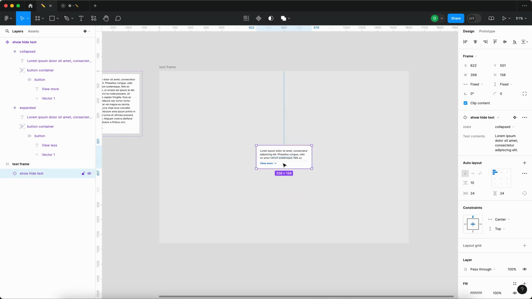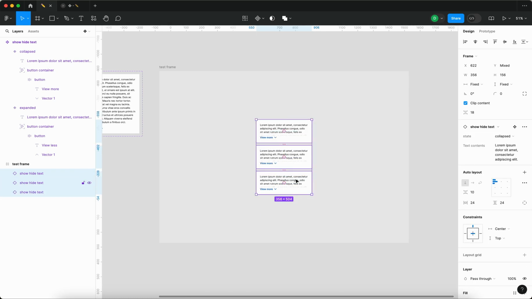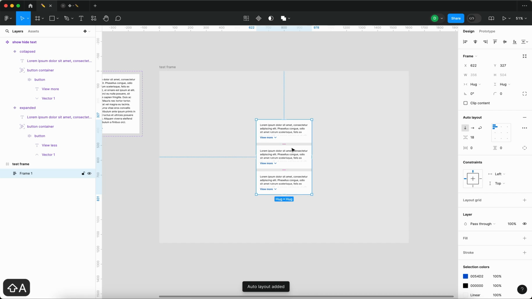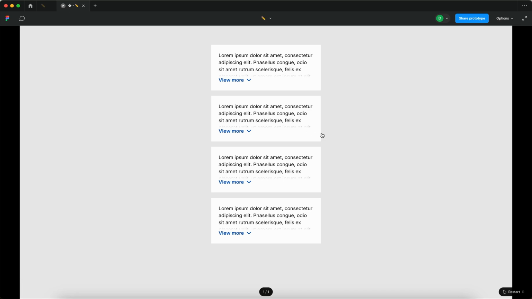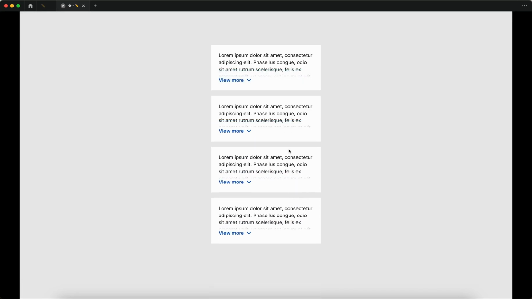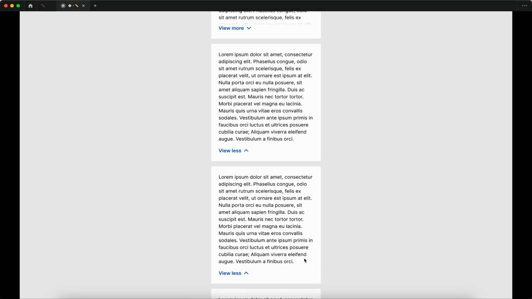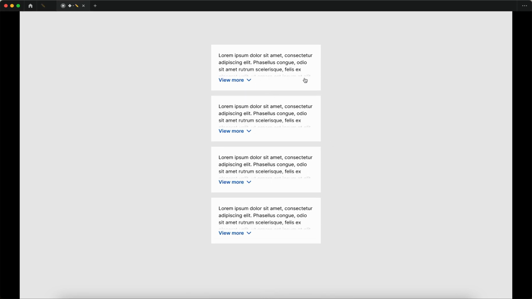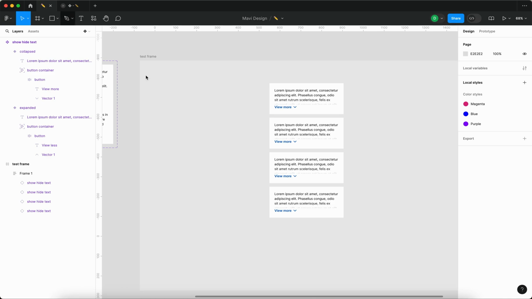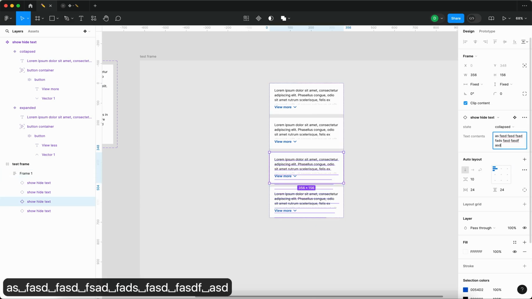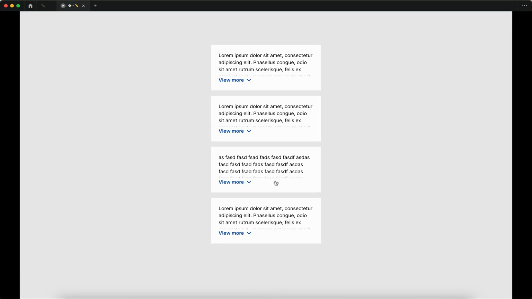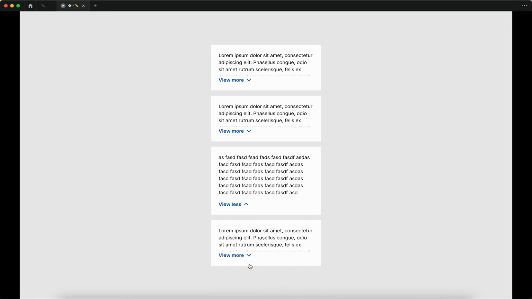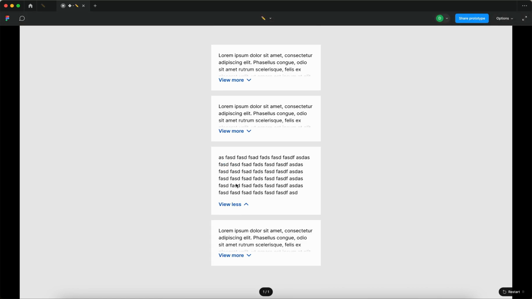We could also duplicate this. Let's duplicate this multiple times and make it an auto layout, right? Make it an auto layout and then duplicate it once more. And then when you do that, you get this beautiful behavior. You can see how you can have multiple numbers of these components. Of course, you can then change the text easily. You can type in any type of nonsense you want, any type of text, and it's going to be updated across both variants, right? Simple, but very useful.